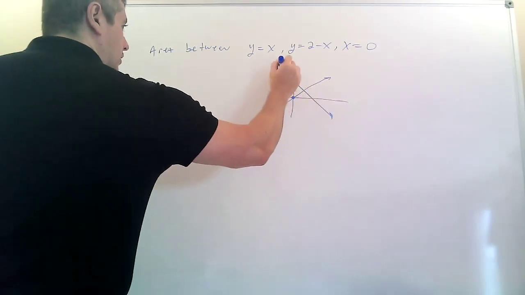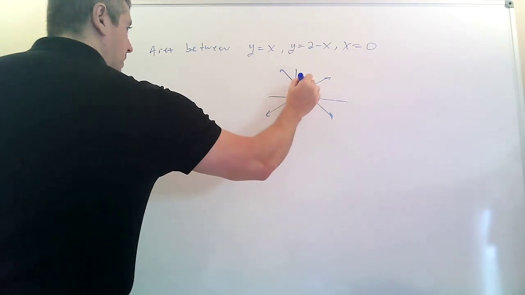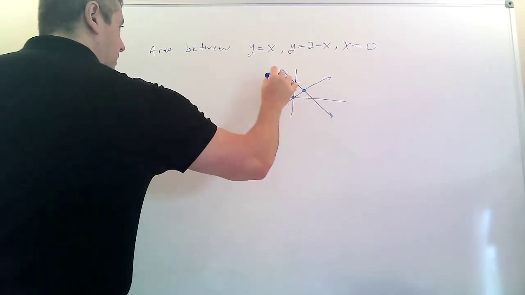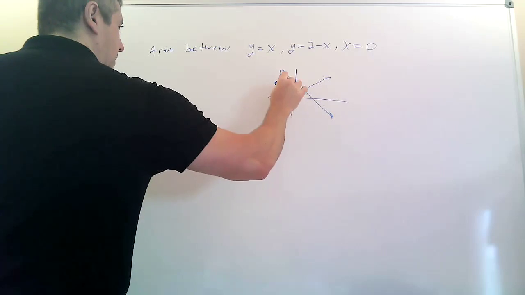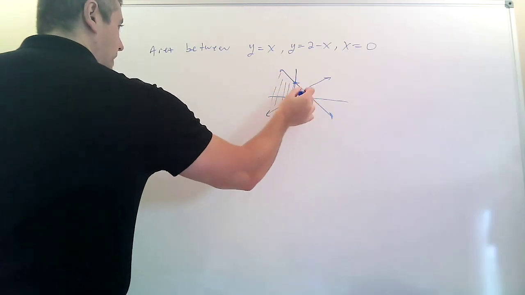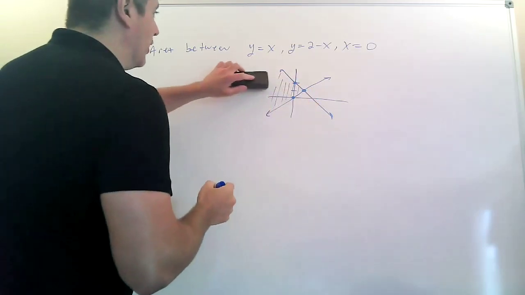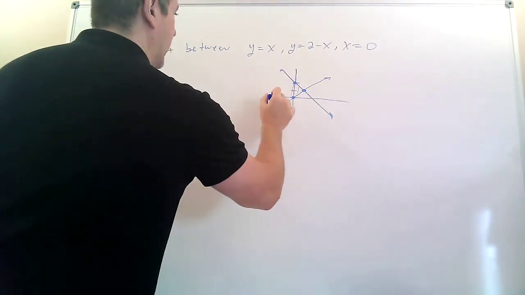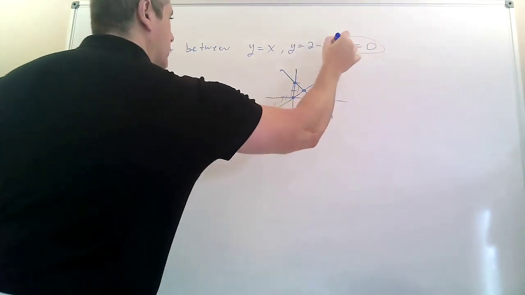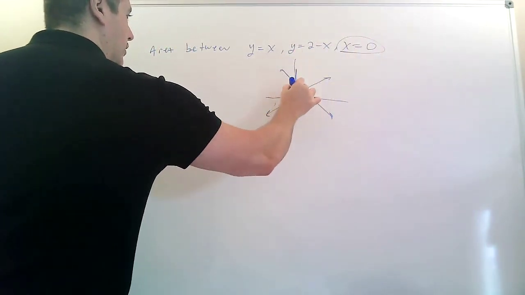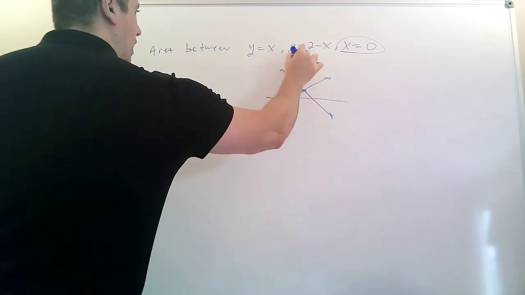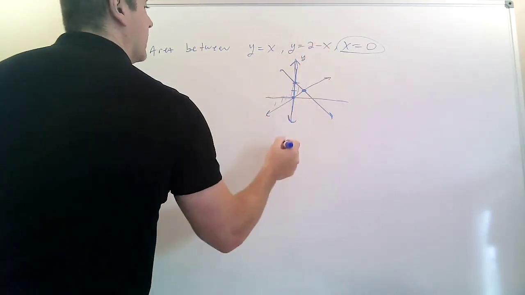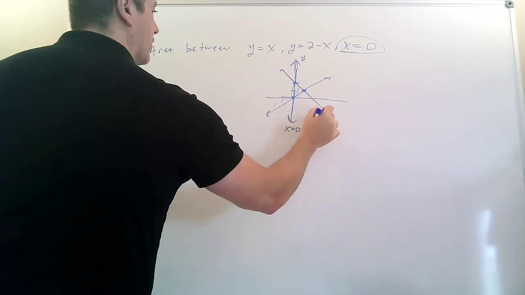So look, you can see where they meet. But look at what the area would be, right? The lines never meet again. They meet only in this one spot, so you've got a problem there. You need something else. That's why they give you this. This is a vertical line. That's basically the y-axis, right? It's a vertical line through 0. So that's x equals 0.